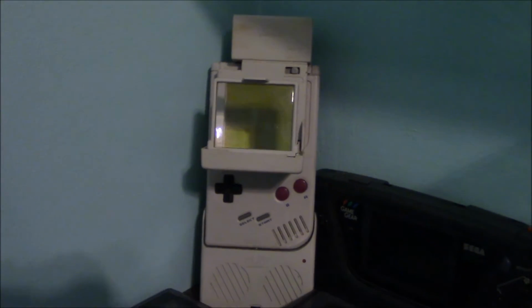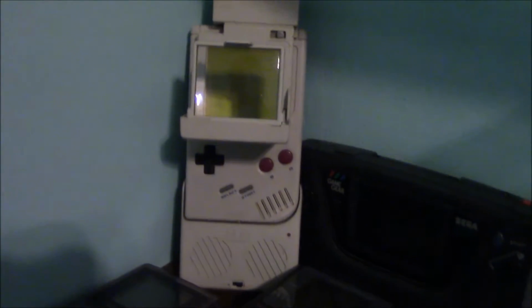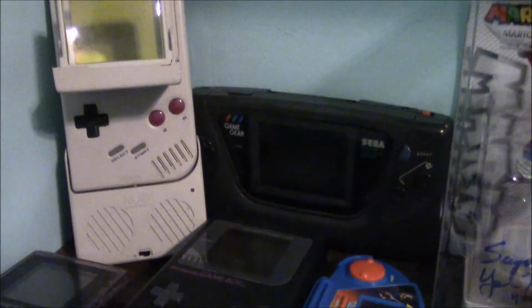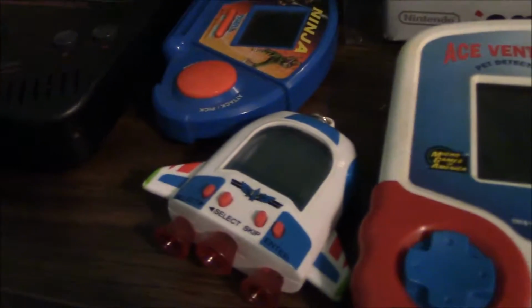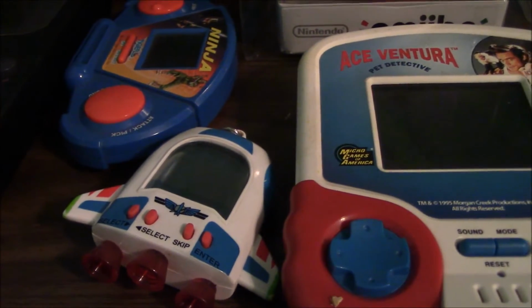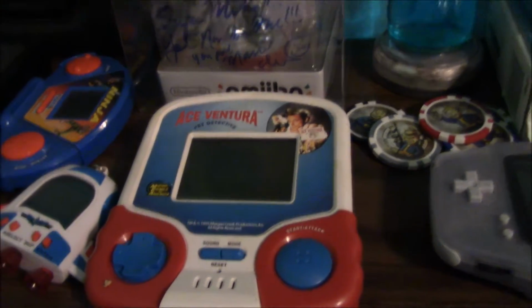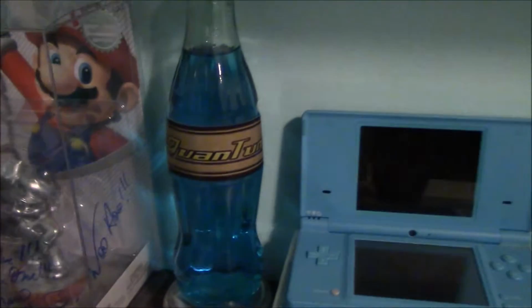So let's move down to my handheld collection. This is my Game Boy with most of the accessories. I'm missing the button pieces that come out and the speakers for the side. I'm on the hunt for those. Then we got my Game Boy Color, my black Game Boy, Game Gear, Tiger Arcade Ninja game. This is a Disney Toy Story Tamagotchi. I've had that since I was a kid. Then Ace Ventura. This is signed by the voice actor who played Super Mario. I showed it off at the start. My Quantum bottle I made with push base.